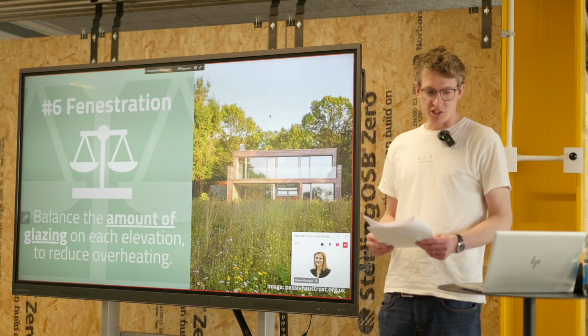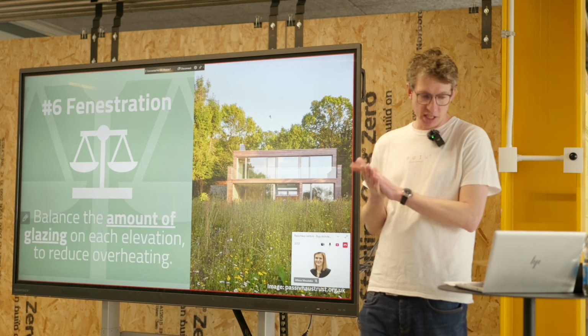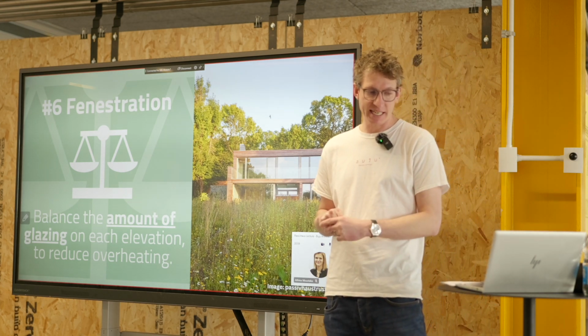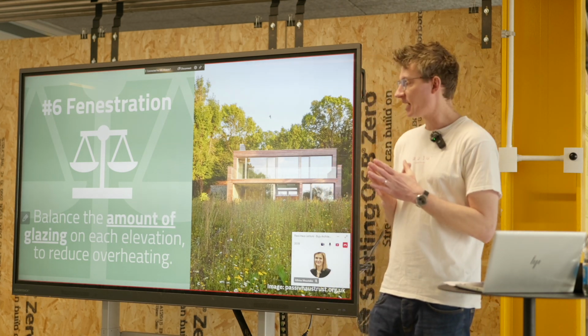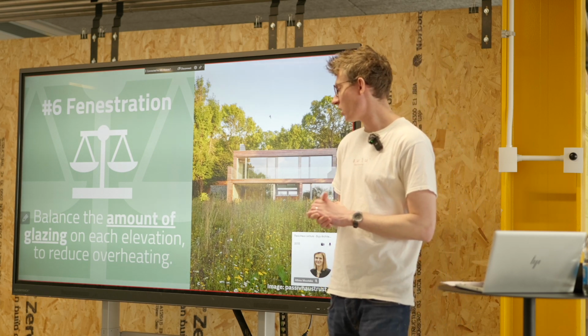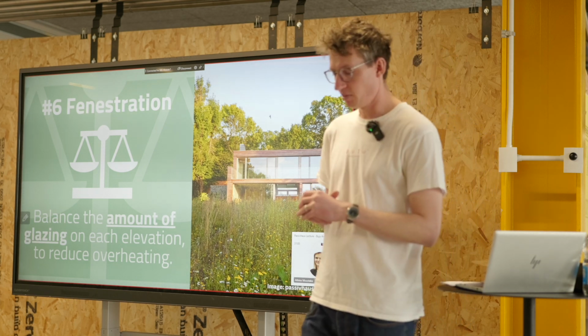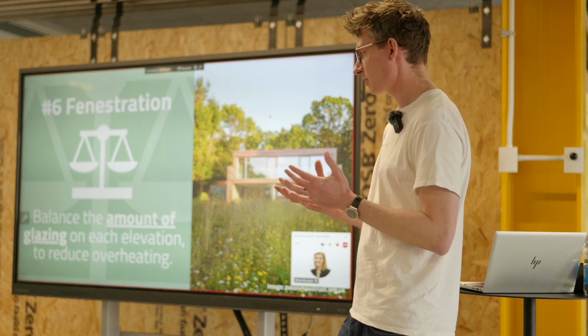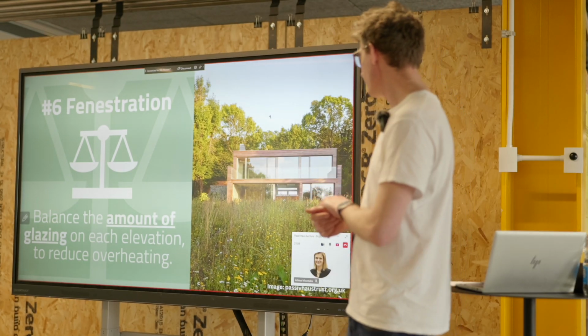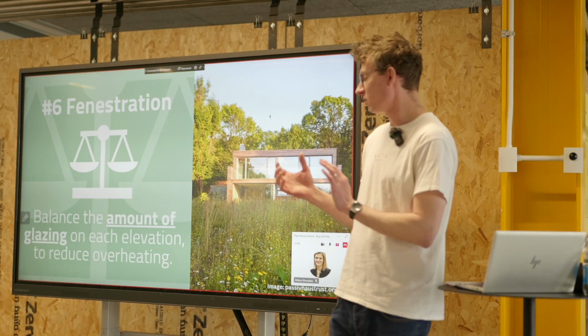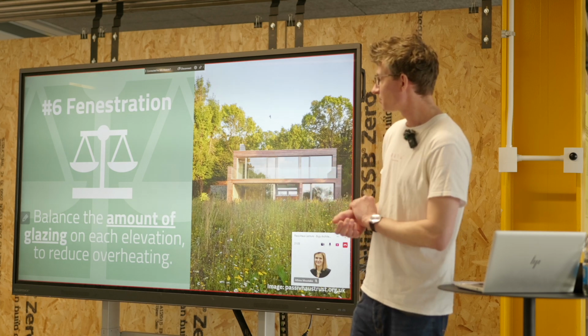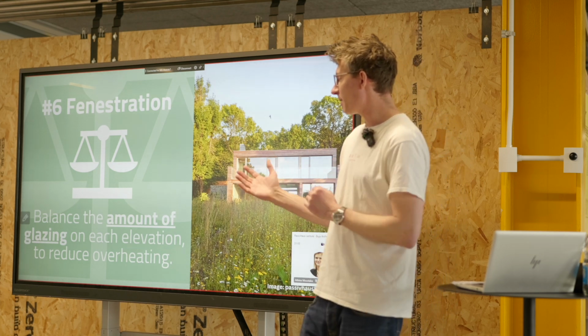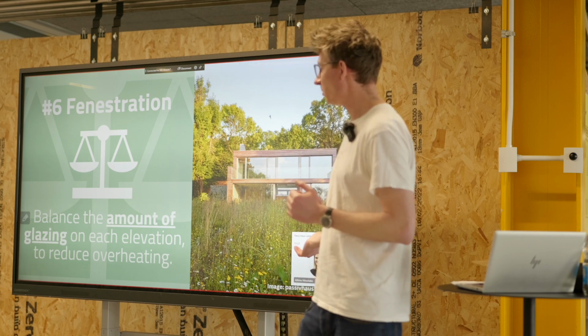Okay, number 6, fenestration. Like I touched on earlier, your passive house design is going to be carefully analysed throughout the whole design process, and it's only at the end of it that you can see whether it works or not. A big way that you can tinker with the performance of a building is to look at the amount of fenestration. There's basically an energy balance that each window will perform.